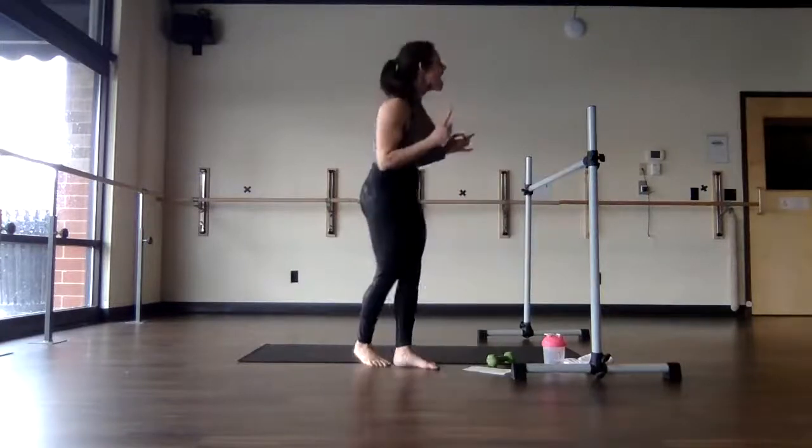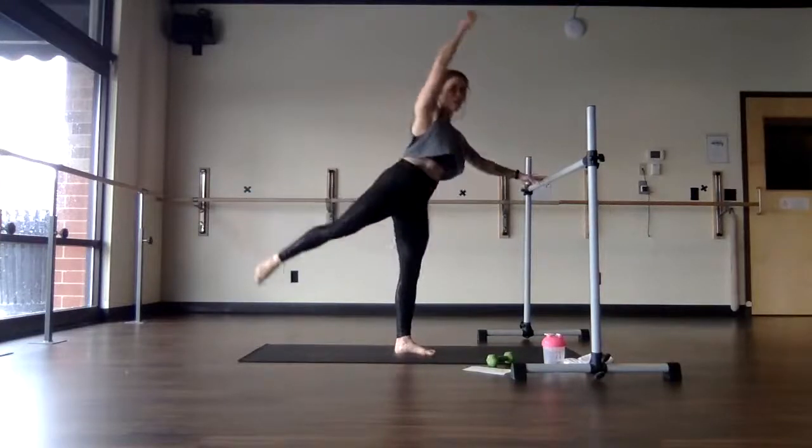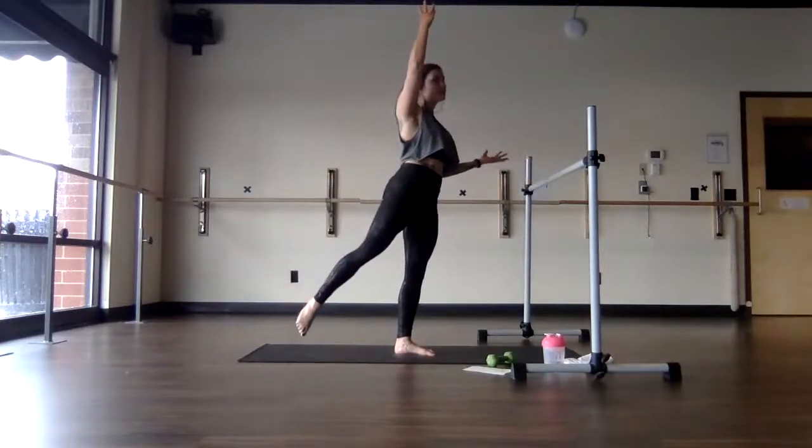Let's start here. Point your toe. Turn your knee out. Now squeeze your glute like there's no tomorrow. While you're at it, hug your belly up and in. Because remember, we are not hinging forward. No, this is not happening. You are here. That means your leg probably doesn't come up as high.